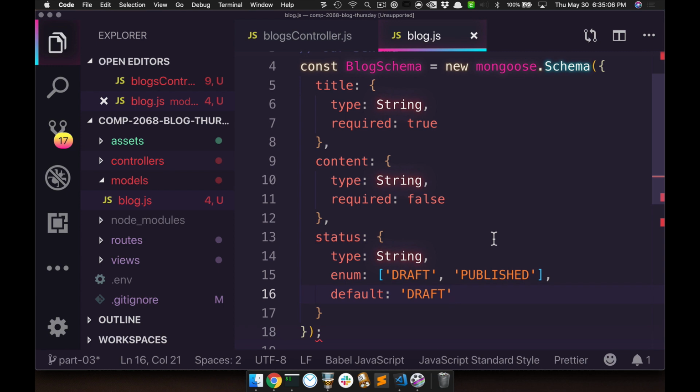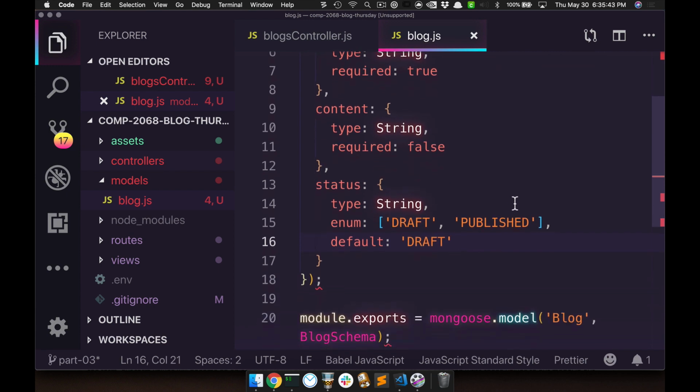The other thing we have the ability to do that is more Mongoose related is create timestamps. So think about it. Every single time you create a document, you should keep track of when that document was actually created, right? So using timestamps, we can keep track of when the document was created. In addition to that, we can also keep track of when the document was last updated, right? So we can actually see the last time the person switched from draft to published. And if they say, well, I don't remember when I switched it, it might be the last edit they did on the document, right? Or they can see the last edit they did, stuff like that. So we can keep track of that information.